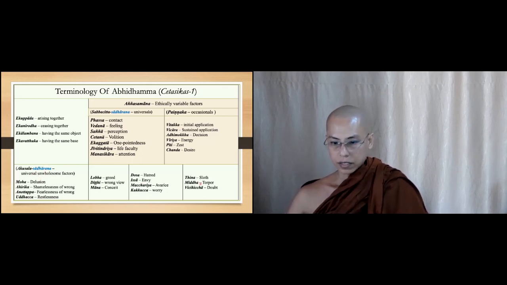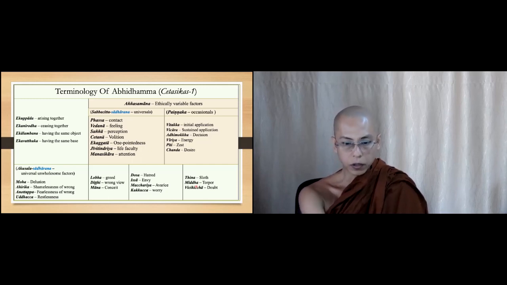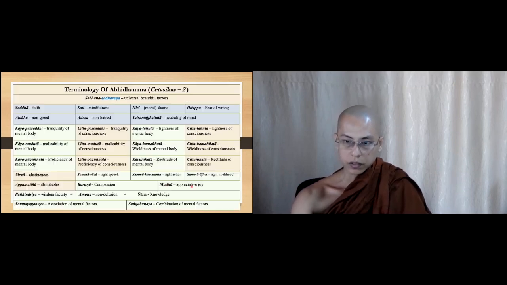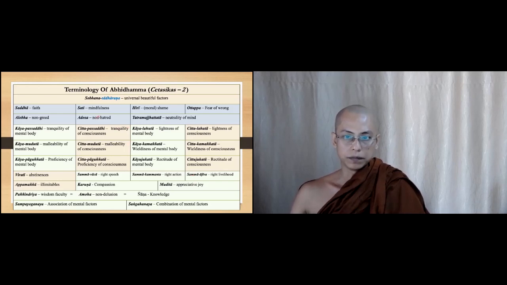And the other translation you can read, and in some cases I will explain more, but some of the translation I already took from the books of Bhikkhu Bodhi, so I don't need to read them all. So these are the classification of unwholesome, universal unwholesome factors: Moha, Ahirika, Anottappa, Uddhacca. The translation comes here, and Lobha, Ditthi, Mana will be another category in the Cetasika study. Dosa, Issa, Macchariya, Kukkucca, and Thina, Middha, Vicikiccha. So we will continue to the second part of Abhidhamma Cetasika.